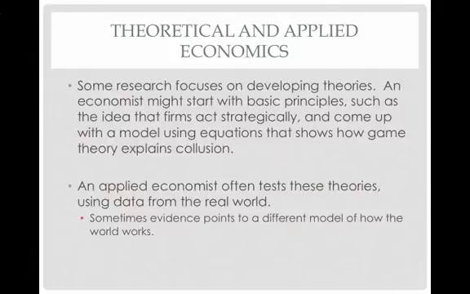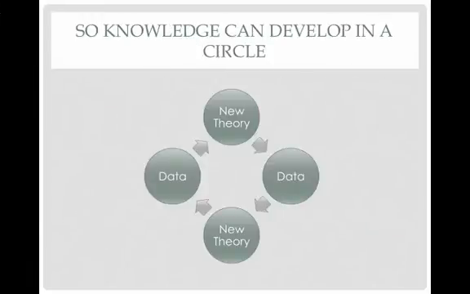Sometimes the evidence points to a different model of how the world works. Knowledge can develop in a circle — or rather a spiral. You have a theory, you have data, you test the theory, and then something else comes up. You notice something in the data and think, okay, I'm going to add that to my theory, change my theory. Then there's more data to test it, and so on. We have a recurring development — a spiral — where now we understand things better because we have better methods and different ideas.